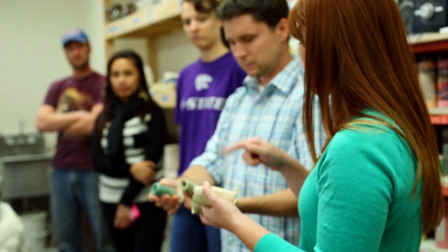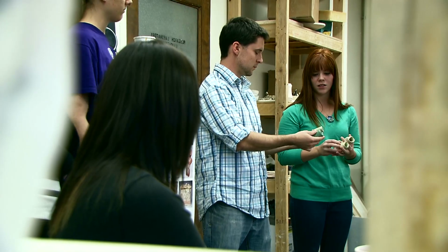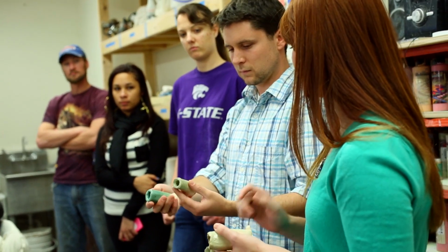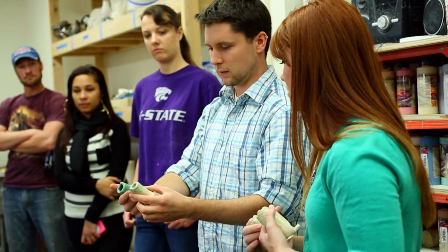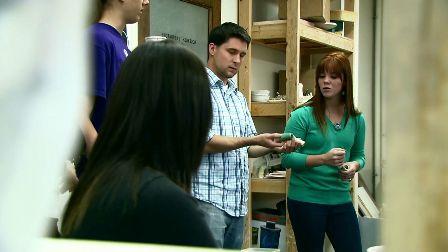Yeah, okay. So then we added less colorant in this one, and then even less in this one, and less in this one. I still have the leftovers from these two, and I'm going to mix them. So you want to get something like that? Yeah, closer to that. Is that a reduction? It was oxidation. Great question.